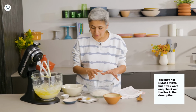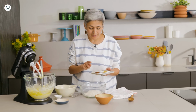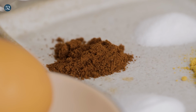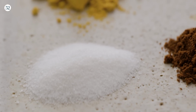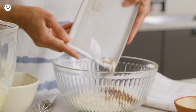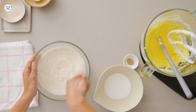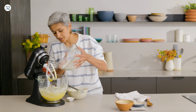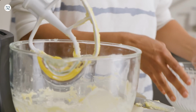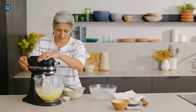I'm gonna get the flour ready. So just plain flour, and I'm gonna add some ground ginger, some ground cloves, a little bit of salt, some baking soda and some cream of tartar, and I'm just going to whisk it together. All of this just goes straight into the mix, and then just bring it together without breaking the stand mixer.